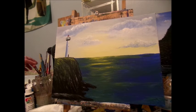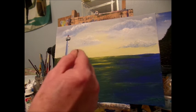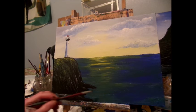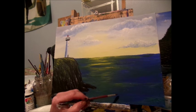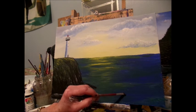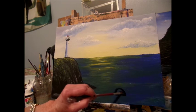Okay, we're back with our lighthouse painting. Now, what I thought would be nice would be to get a flat brush, a fairly small flat brush like this, and you can put black on it and put a few more rocks. I thought it'd be nice to put a few extra ones down here. So just make a line and then a hump, and then just fill it in.